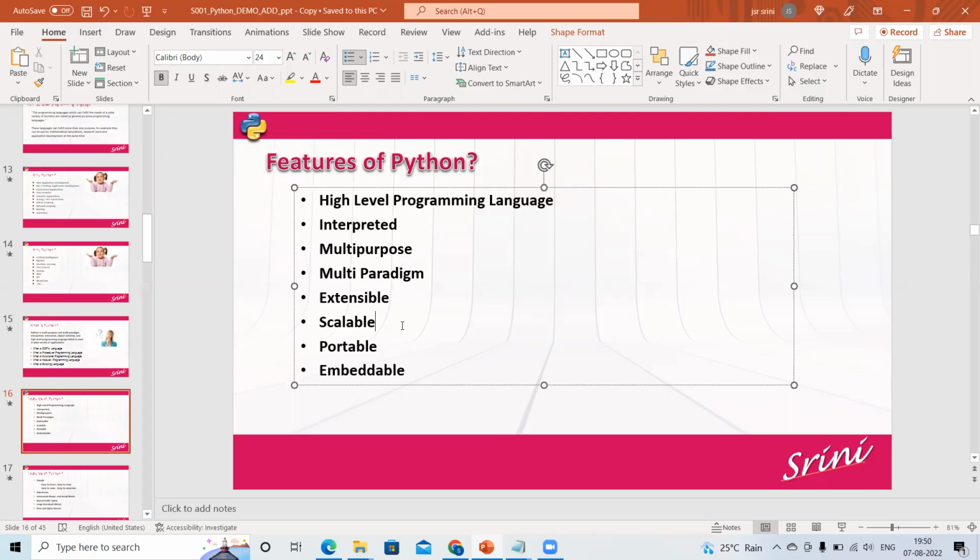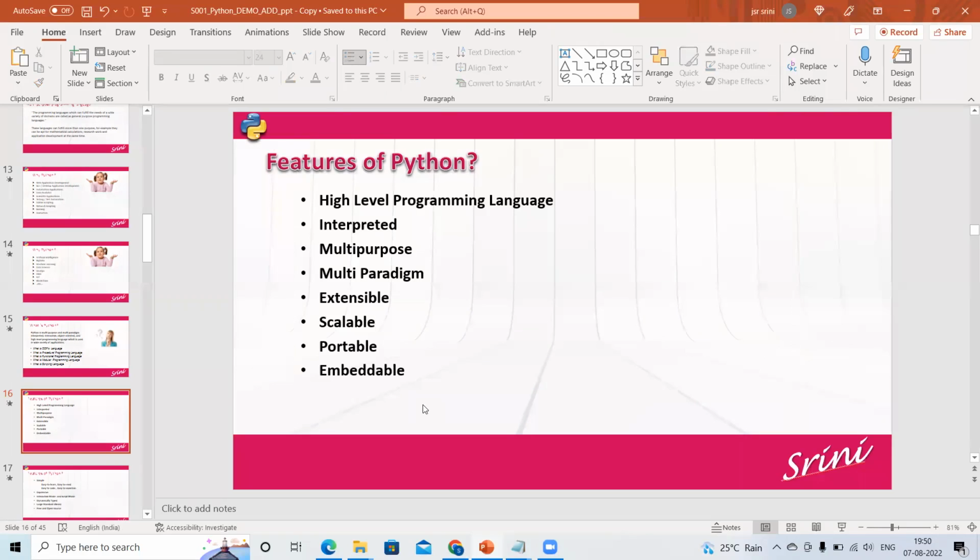Then Python is scalable. Scalability means what? Suppose today I develop an application for my new company. I started working with the software application. Maybe a few customers are coming to my company, and I do very few transactions.